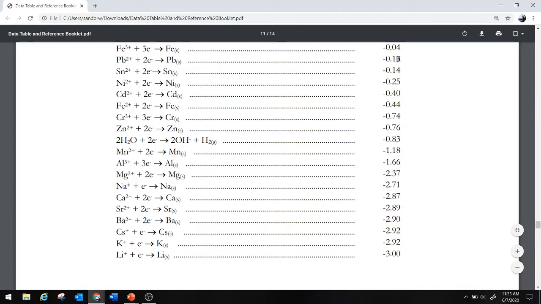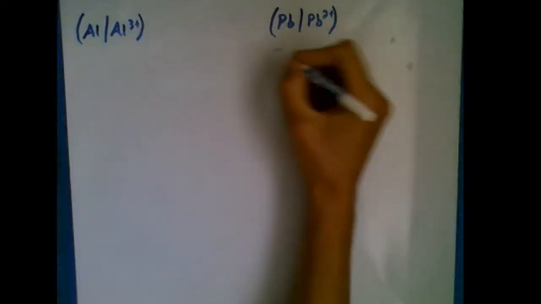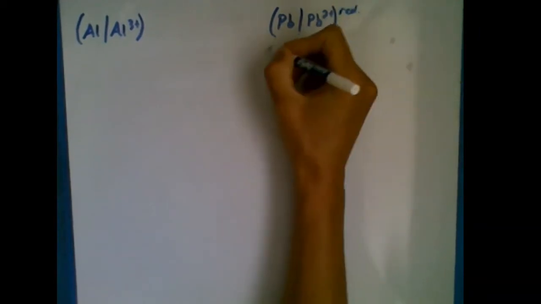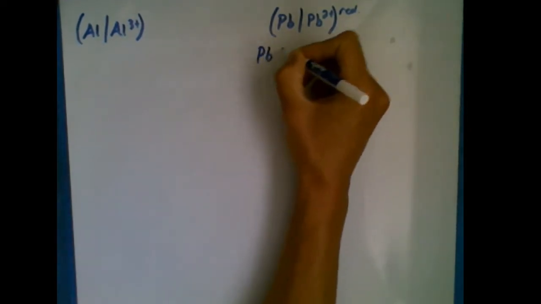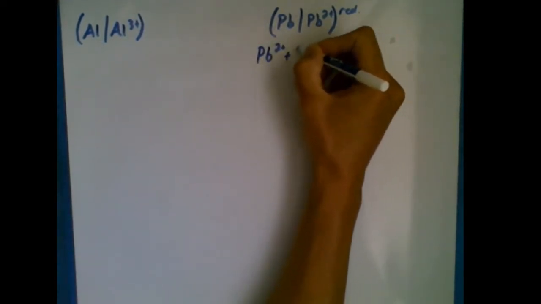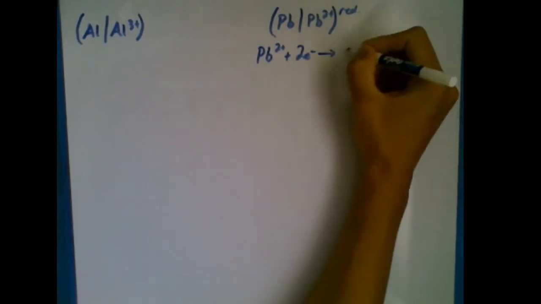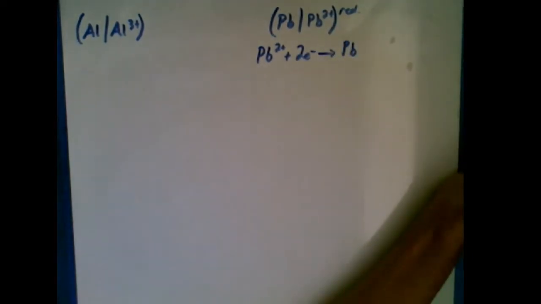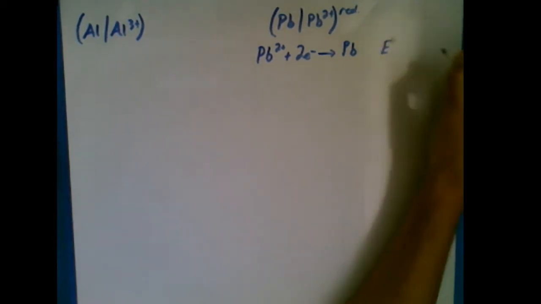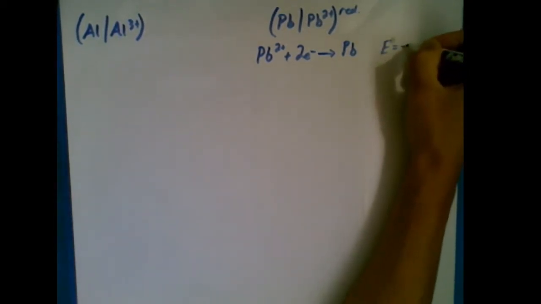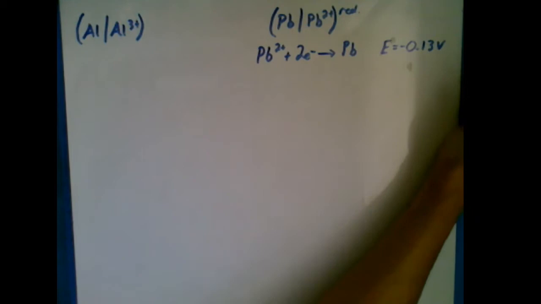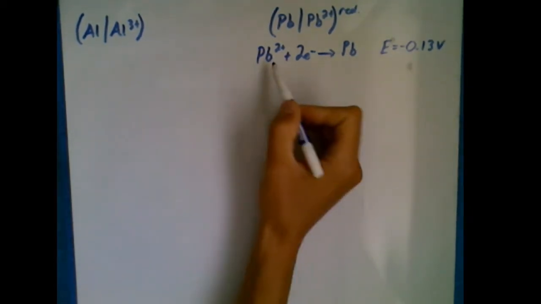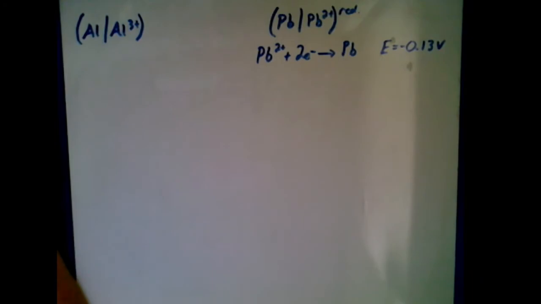So what we want to do very first is actually write out these equations so that we can figure out what's going on. So we are going to write out our lead reaction very first. We know that it's being reduced. Anything that's being reduced is going to gain electrons. So what that means is I'm going to start with my positive ion, Pb 2 plus. It's going to gain 2 electrons, and that's going to turn into Pb as a solid. The other thing we should write down here is the actual voltage. The voltage from that chart was negative 0.13 volts. And so that is the voltage for this reaction, and this is the actual half reaction.